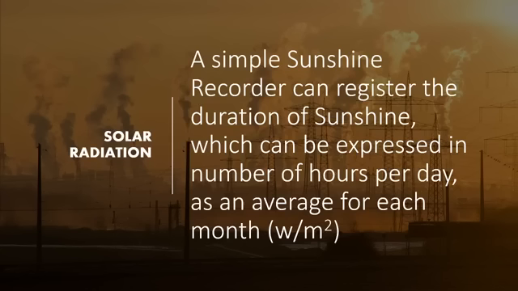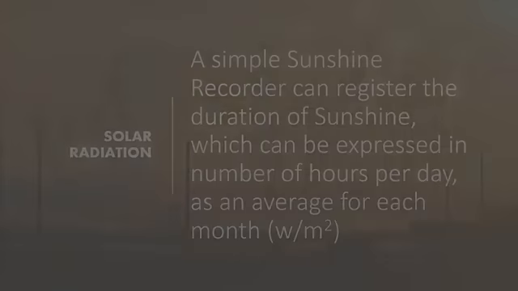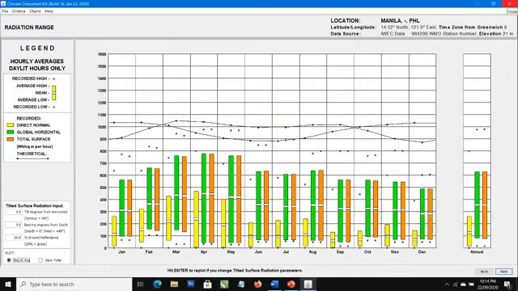So going back again to solar radiation, solar radiation is measured by a sunshine recorder. It measures the sunshine, the radiation, in watts per square meter. So it's very important also to measure that, because that's the amount of radiation that is absorbed by any object on the face of the earth. So here again, on our graph for Manila, we have the incidence of solar radiation throughout the year. It will probably look like this.